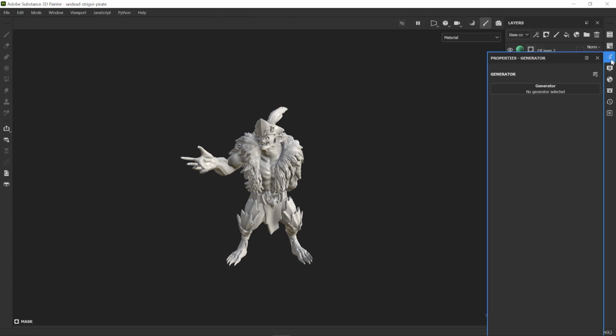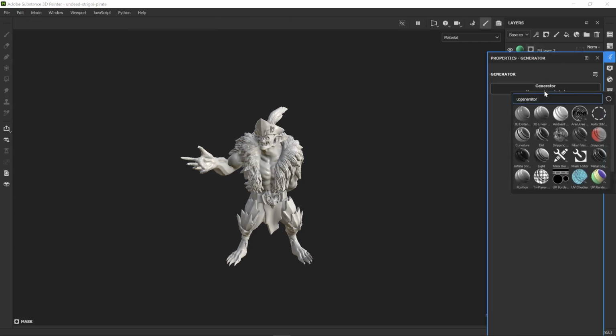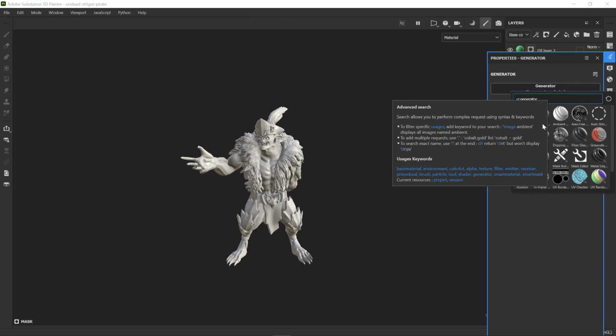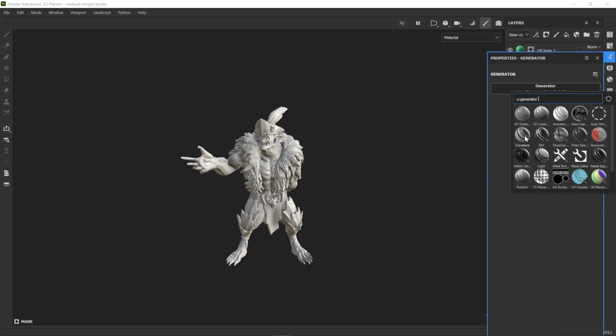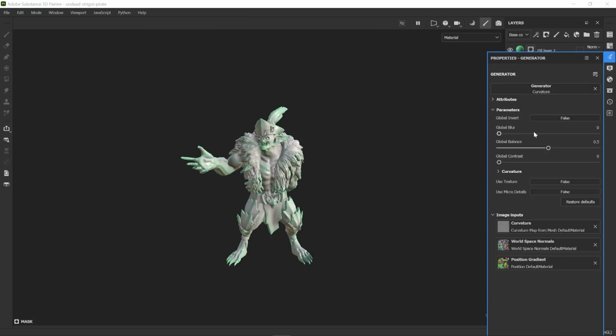I'm going to add a generator, right-click, Add Generator, in the Property tab, Generator, and then I'm going to select one of these. We'll be choosing Curvature. And you can see the color is visible because the generator created white paint on the black mask according to an algorithm. And I can change these parameters: the balance, it's how much you want.